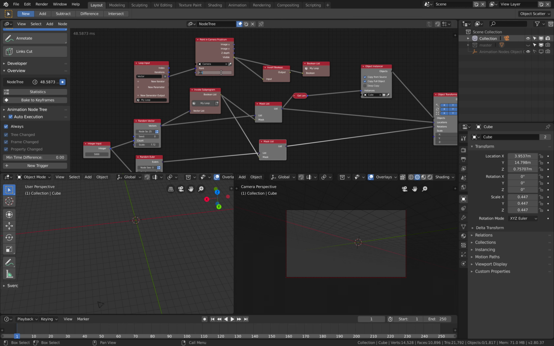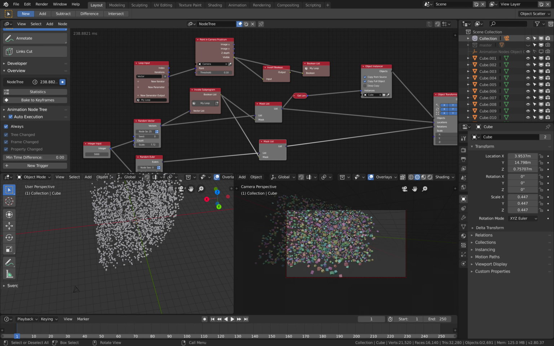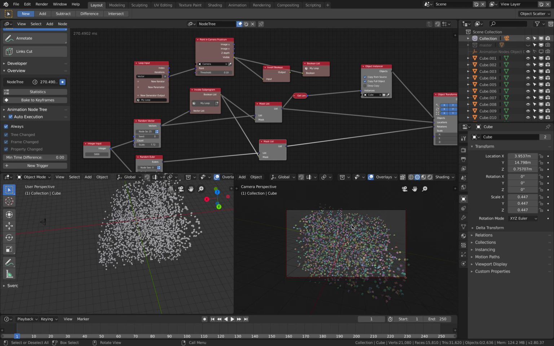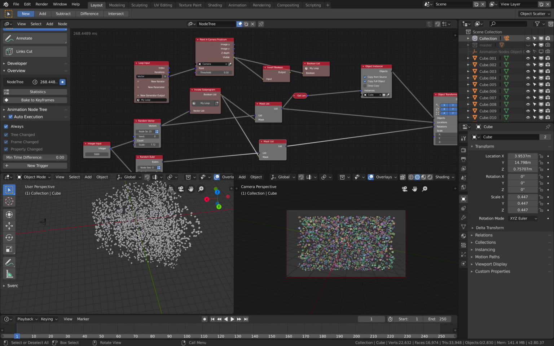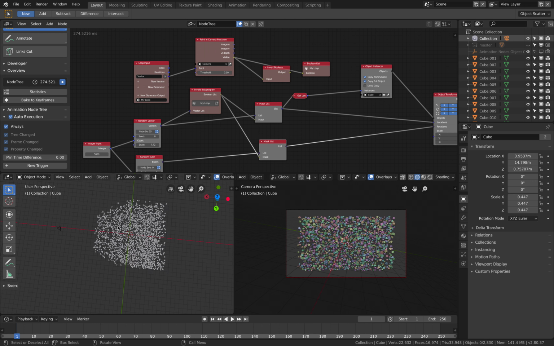Oops, actually no, just leave it as 0.1 or even 0, because it needs to kind of measure and calculate which points is inside and which one is outside of the camera. But you can see clearly here in the 3D view what's actually going on.